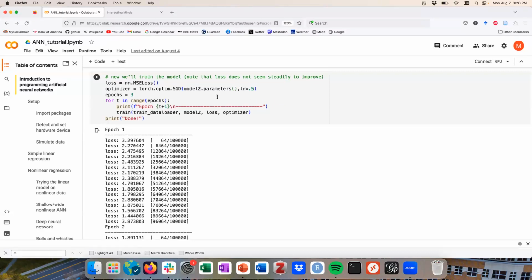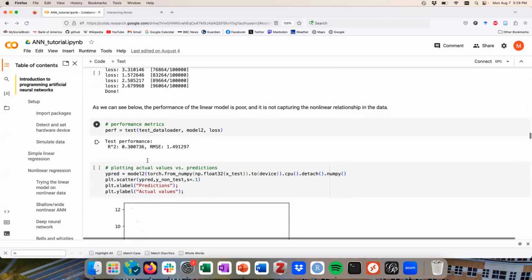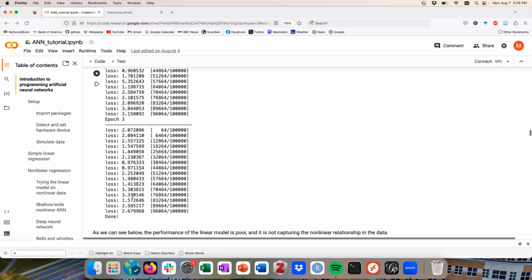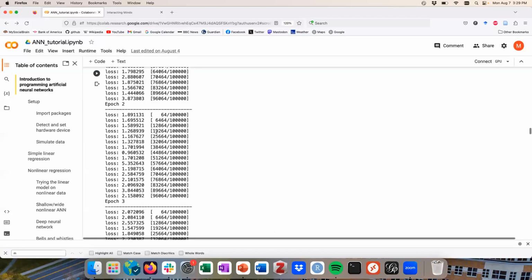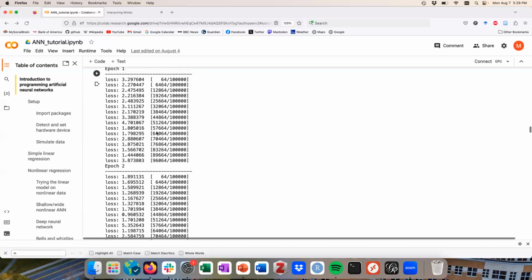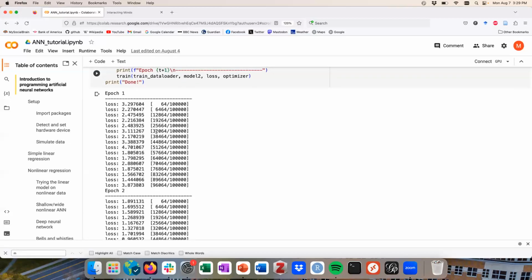Here we just do all the same training stuff again. This is exactly the same training loop we saw before. The only difference is that everything's formulated in these functions and classes. We're using the nonlinear rather than the linear Y data, same exact X data. And you can see, sad face, that over these epochs, the training loss and testing loss don't really decrease. So the model fit is not getting better. And that's because, of course, a linear model is not going to be able to capture this nonlinear relationship.